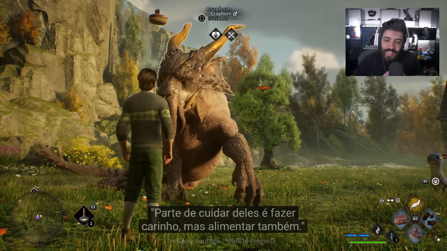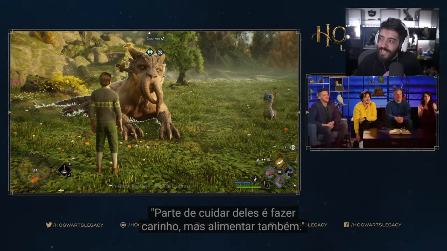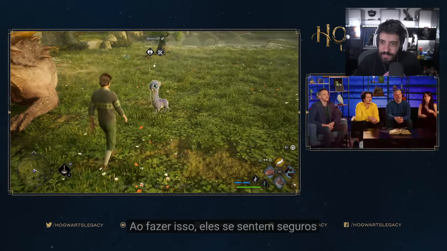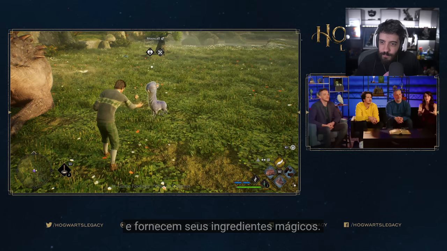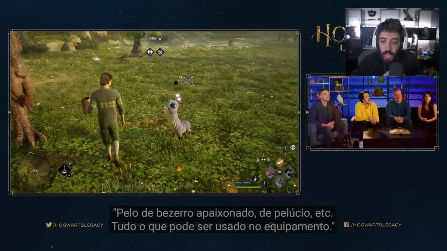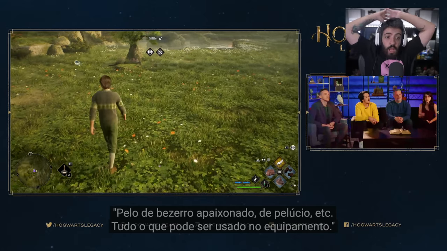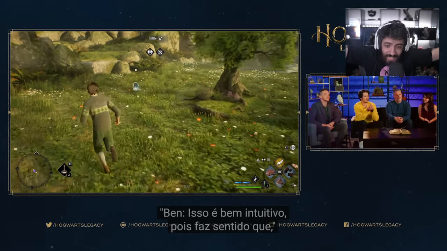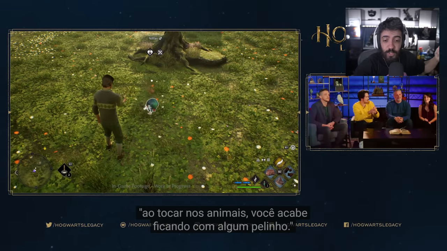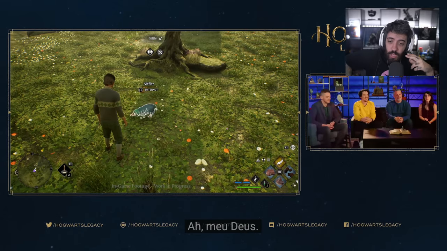And so part of beast care is petting them as well, but feeding them too. And once you do those things, that's when they feel safe enough that they'll give you their magical ingredients. So mooncalf fur, niffler fur, etc. That can then be used in your gear. So on top of everything, you have to take care of the creatures so they give you resources you can use. Oh my God.